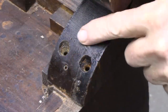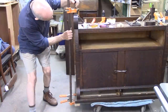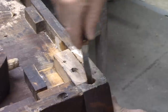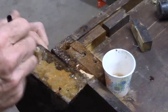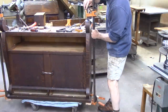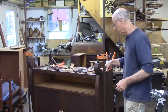These are the original screw holes here, so I think I can apply the glue. I'll screw this down and clamp this. Let this glue dry, and then I think there's just one more glue block I have to do in here. Maybe I have to make another one for back here that I'm missing.